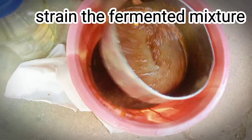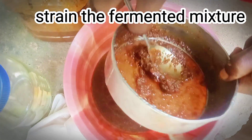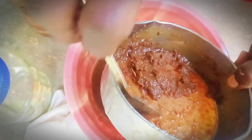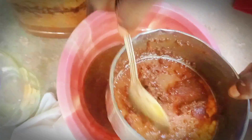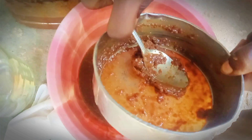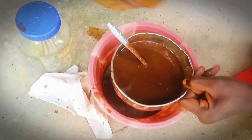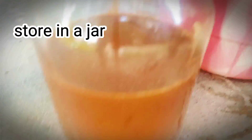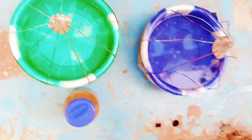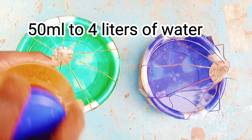The function of this protease enzyme is that it helps in the digestion of protein, because your birds don't have the ability to utilize all the protein content in the feed. But with this protease, the enzyme will help them to utilize virtually all of the available protein. Therefore, you spend less on feeding and gain more, because the feed conversion ratio will be so good. You won't spend much on feeding and you are going to obtain a good result. After straining, this is my protease enzyme. You will store this in a jar and keep using it — it can last for months, because of the molasses used for fermentation and preservation.